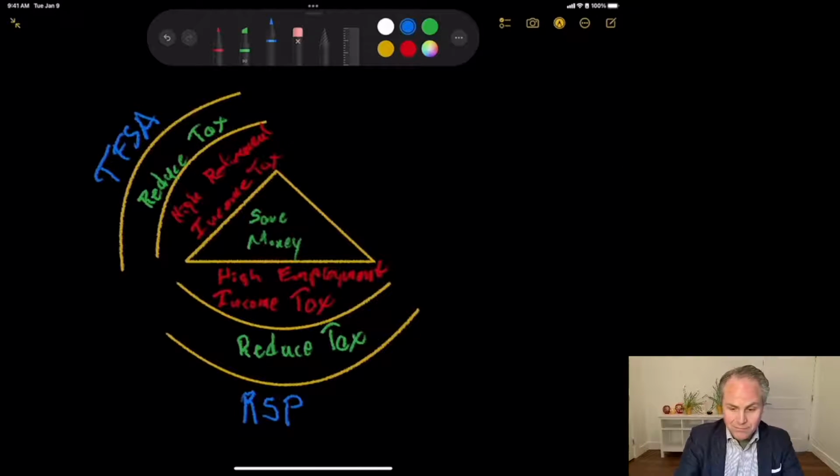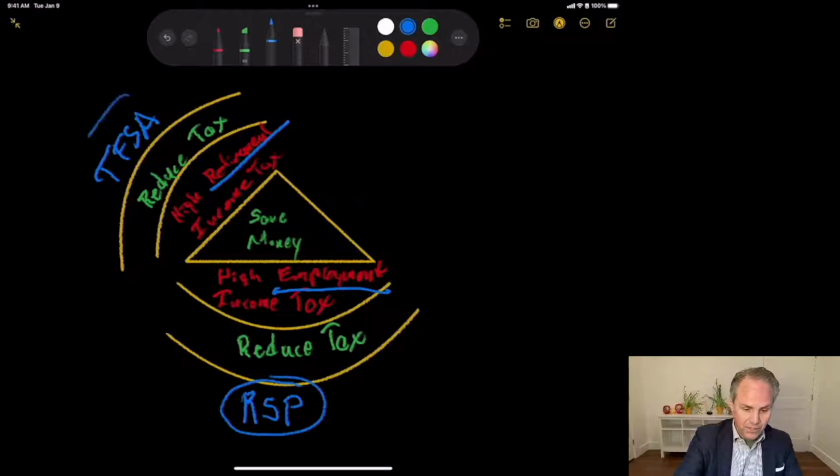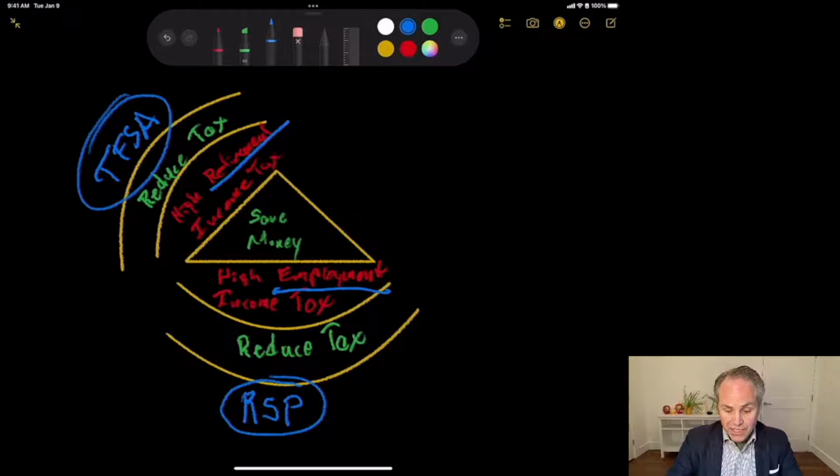So in changing that problem slightly, from the employment to the retirement income tax, it changes the solution that we come up with, right? And we could change the solution to a slightly different problem that might get in the way of saving our money. This is just two examples. There are many examples, but what this does is it breaks down what problems are actually getting in our way of achieving this solution and then the tools are easy to figure out after that.